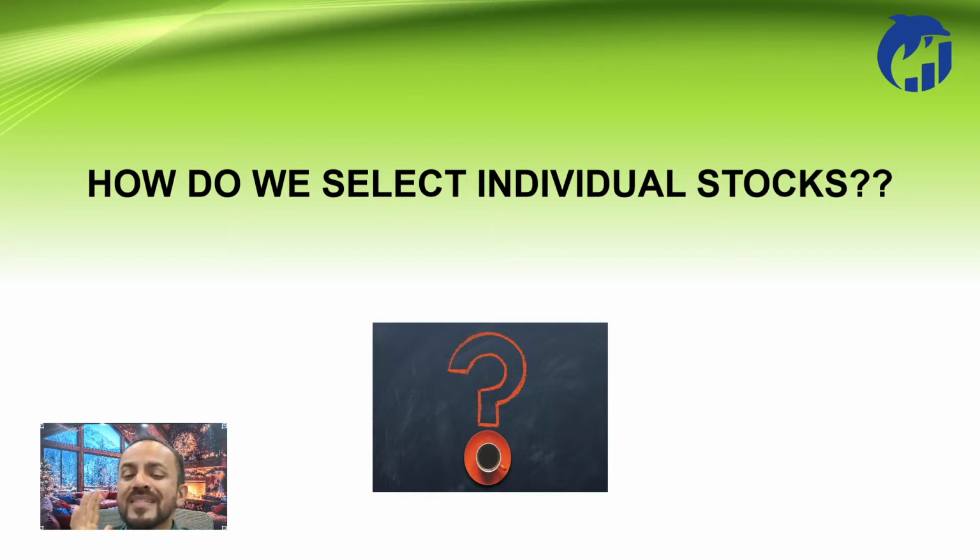So, how do we select individual stocks? Now, how many of you would want to answer that? Based on all the slides that I have been talking about, you have fairly got a very clear, or a very broad idea of what mergers and acquisitions are, what are the factors that are leading for these mergers and acquisitions to take place, and what are the underlying factors, and what we should do if the markets are bullish and the index is bullish, and what we should be looking for if the market is bearish and the overall sentiment is pessimistic. So, how do we select individual stocks based on the entire concept of mergers and acquisitions? If you have the answer, let me know in the comment section below.